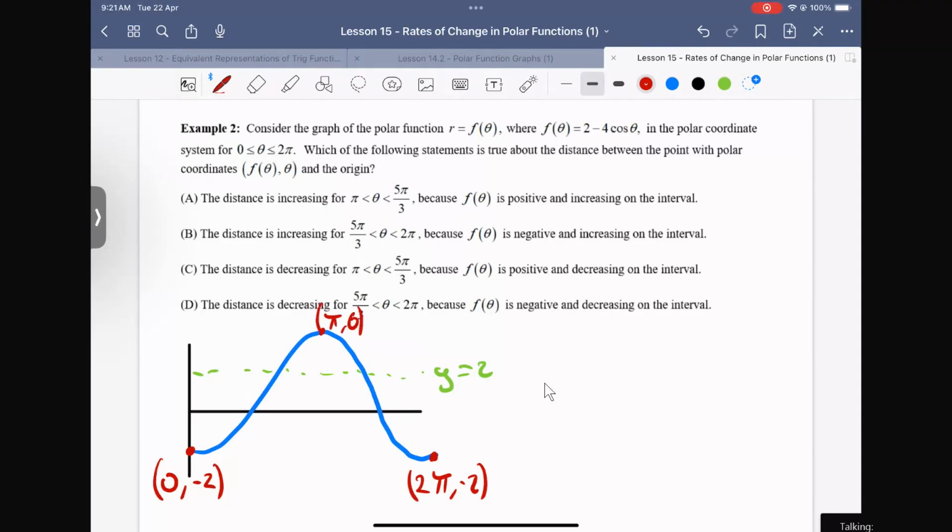The interesting points for us are these points here. So we need to find the coordinates of these points. The y coordinate's obviously going to be 0. That's where it changes from positive to negative, and it'll give a change in how the polar graph is going to look. So we have to solve that. That gives us 2 - 4 cosine theta is equal to 0, which gives us cosine theta is equal to 1/2.